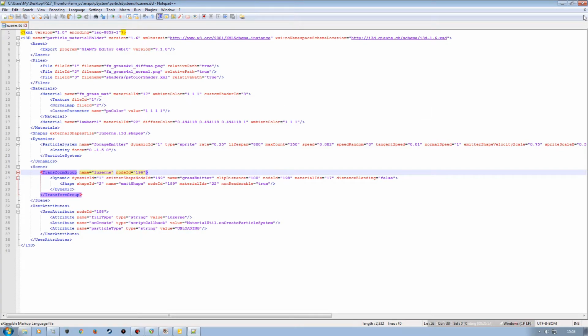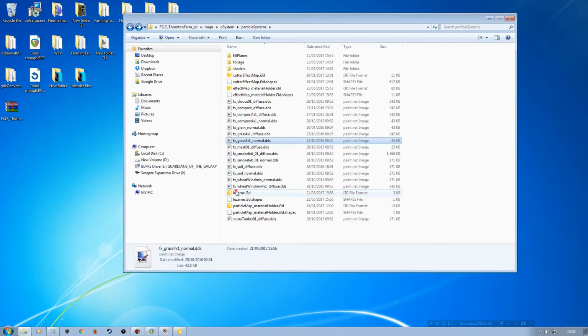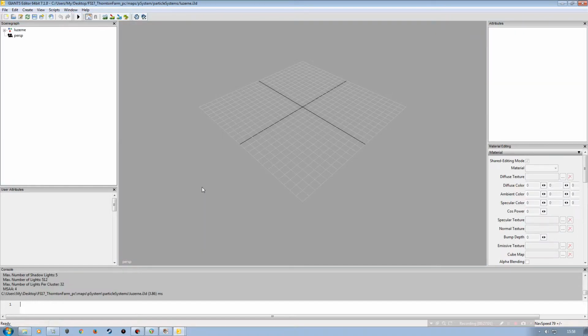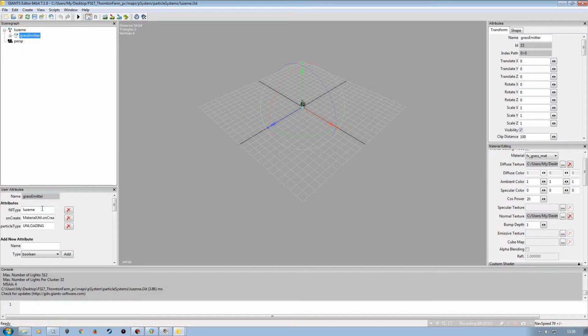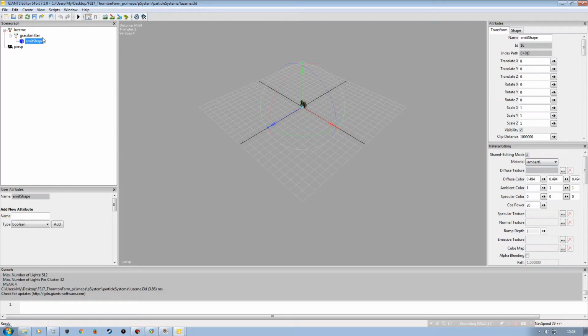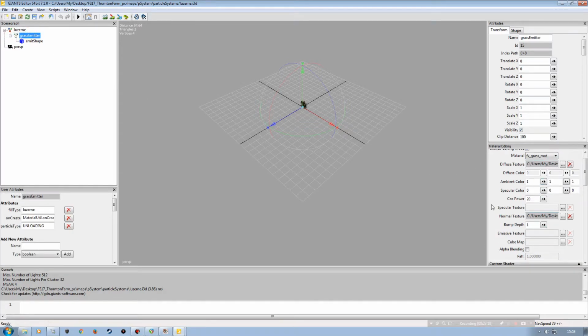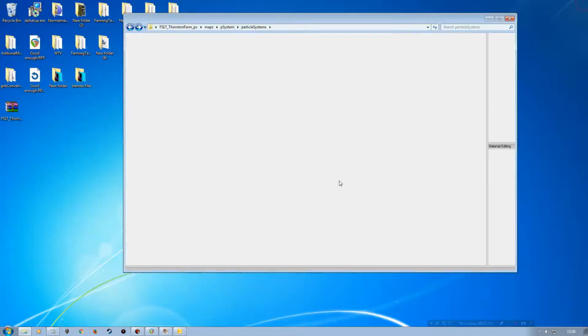I click Save, close that down, double click on the Luzerne, open it up in Giants Editor. Just make sure there are no errors, again as always, before we import it. There are none. Excellent. Again, we can come in here and just double check that our fill type is correct, which it is under Luzerne. And we can also check our diffuse channels if we want to, and all the rest of it in our material editing. Not going to do that. Everything there is set up as I want it to be. So we'll close that down.